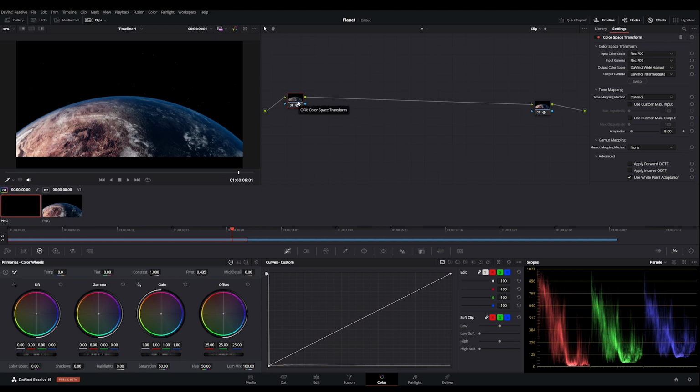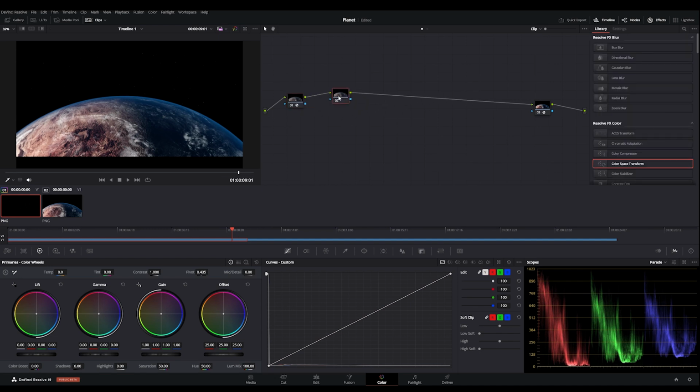So create, Alt S, a new serial node, and I start to grade. Okay, so first of all, I will balance out these scopes a bit. So I want to go into the gain, bring down the blue, and lift up the green a bit.